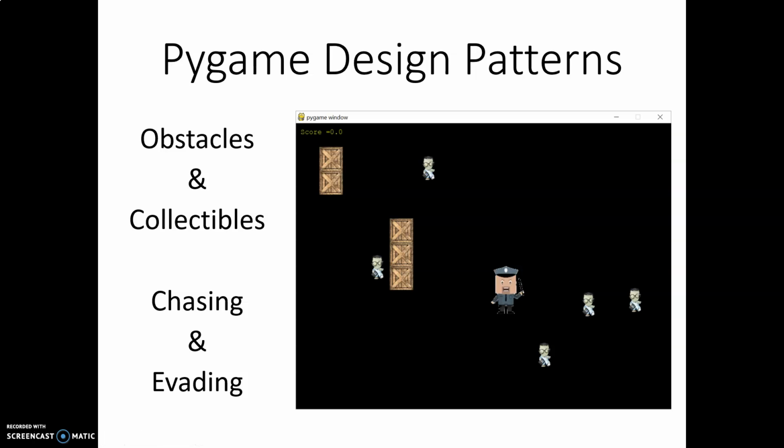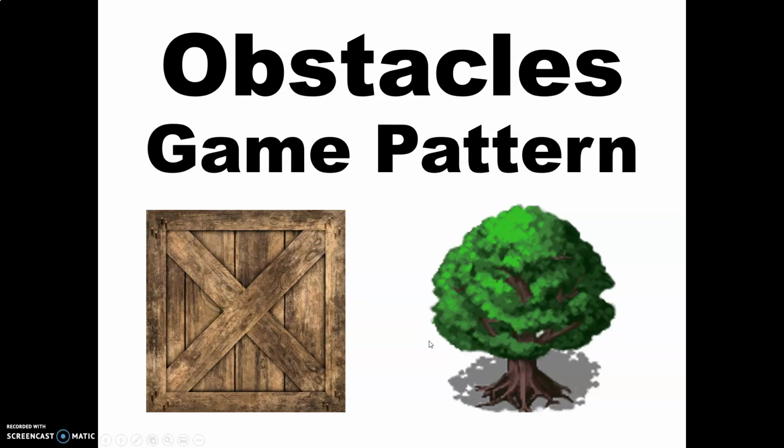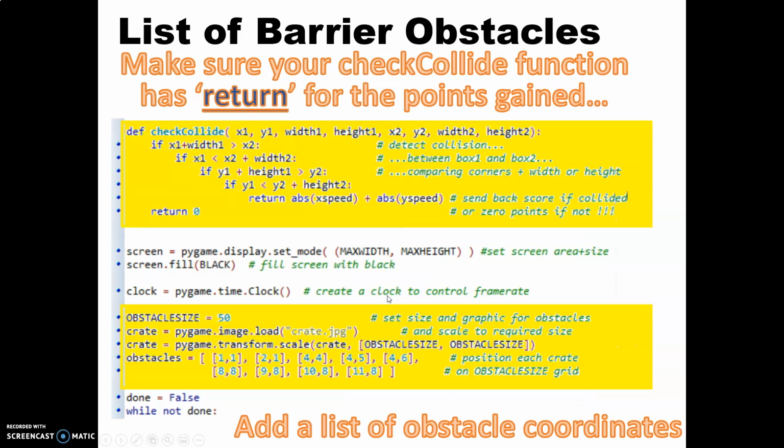So our action's taking place perhaps in a warehouse. I will be using a crate image that I've got from TurboSquid, and this has been uploaded to the Birkdale Teams REPL for you to be able to use. You could of course use your own graphics. So a few things before we get started.